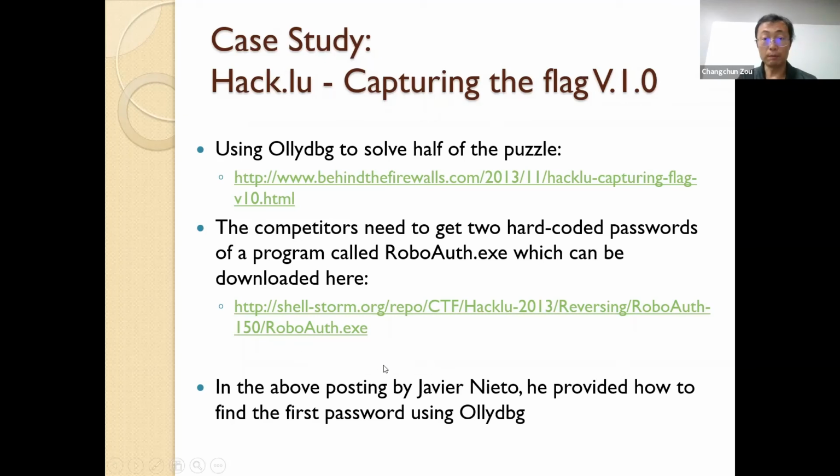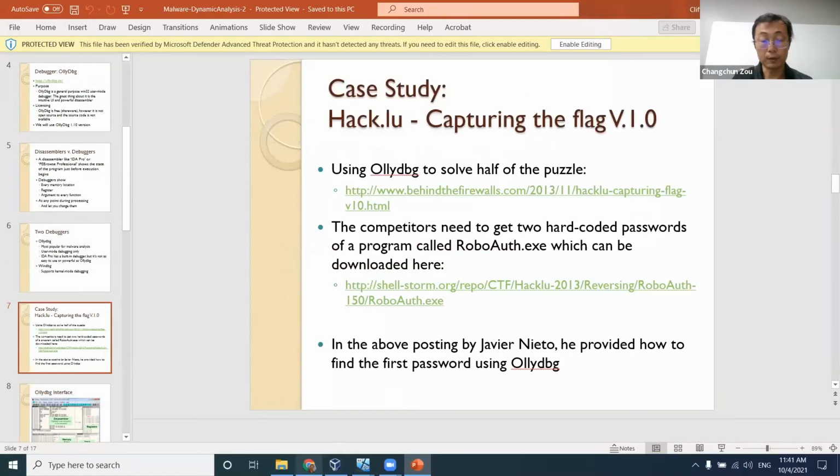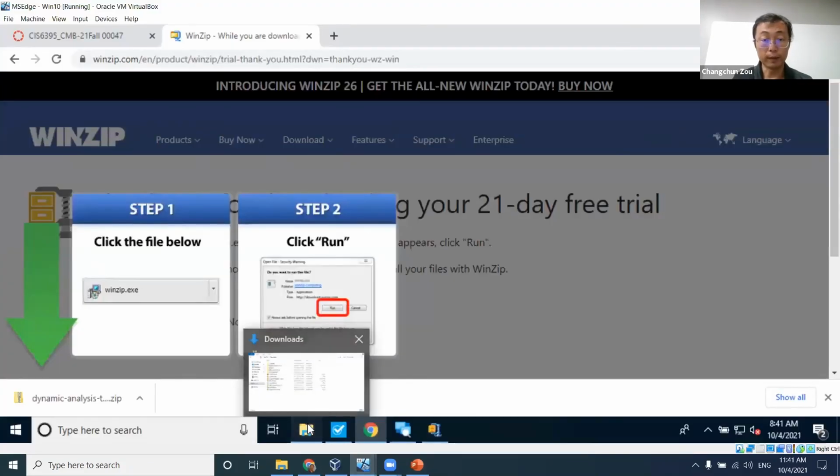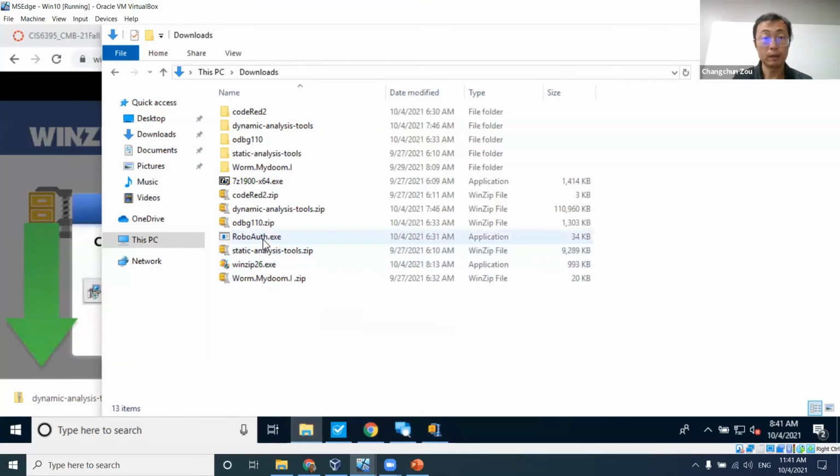This is a small program. You can run it under Windows. I have downloaded it to my Windows VM.